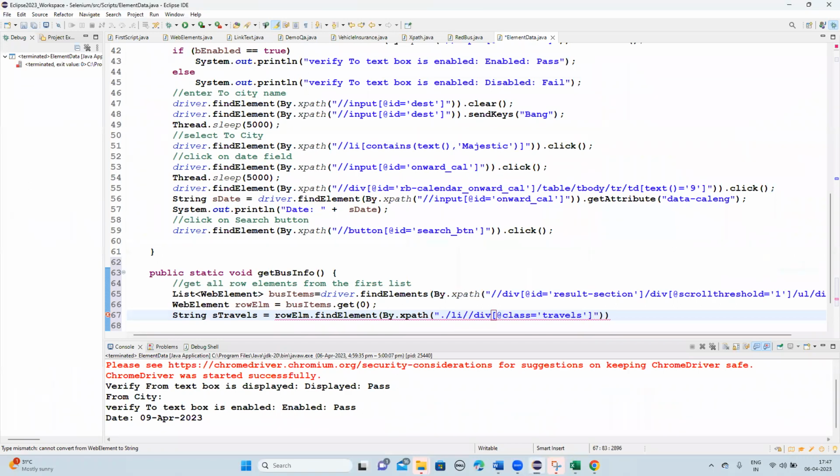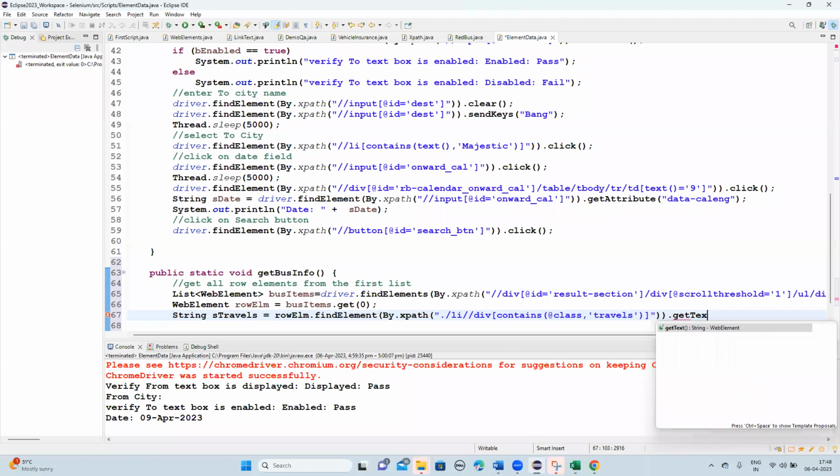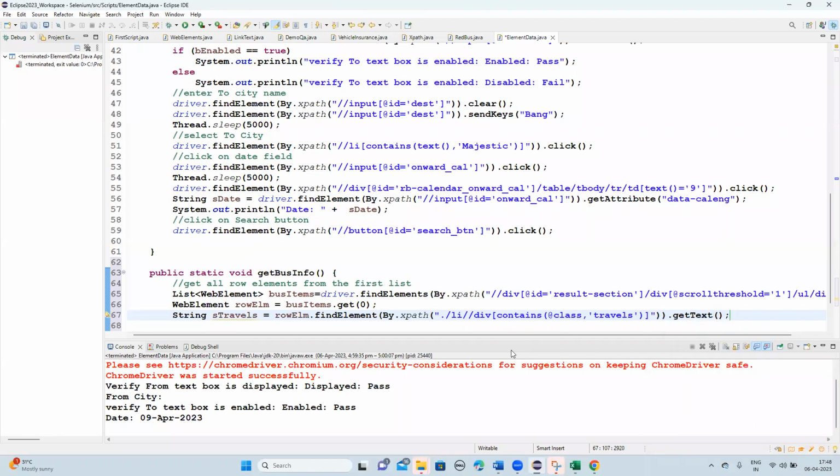No, we should write contains. Contains travels, dot get text. Done, guys. Now let us see whether it is working or not.